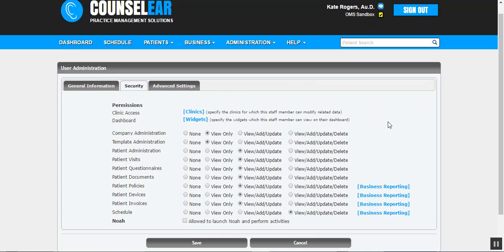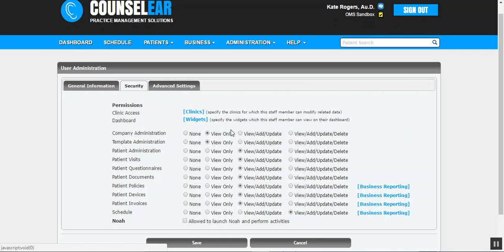This, of course, does come in handy, particularly if you're working with consultants, that maybe you don't want to see all the widgets. You want them to focus in on the ones that are applicable for their job. I should mention that all the widgets are still governed by the security levels. So, for example, if a staff member does not have access to the business reporting, so they can't see the aggregate invoices, for example, then they still would not be able to see those widgets on their dashboard, whether or not you had set those here. So the security levels will still come into play and protect you. You set the high level as to what you want the staff member to be able to see, and then you can further refine that if you wish through the widget security area.